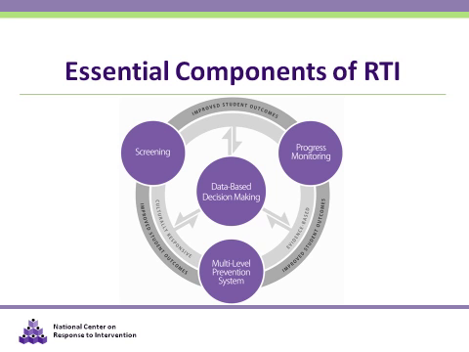If you look in the center circle, what you will see is culturally responsive, meaning that the screening tools, progress monitoring tools, interventions, and data-based decision-making procedures are culturally responsive, as well as, on the other side, evidence-based. And on the outside of the circle, you'll see that when those things are put into place, we would expect improved student outcomes. I'm going to talk about each essential component in a little more detail.